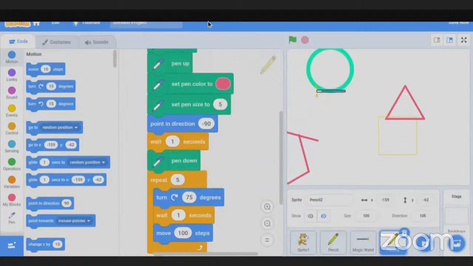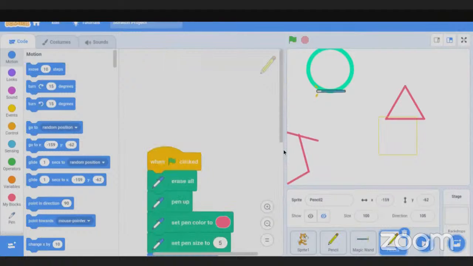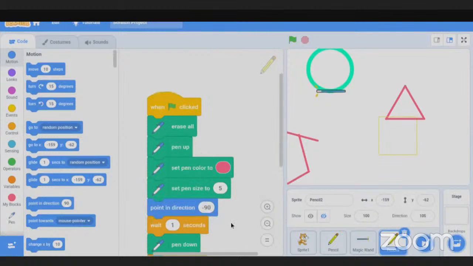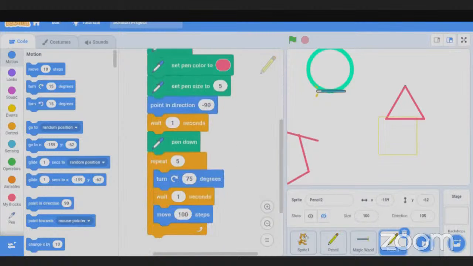Okay, nice. So lastly, can we draw a flower? We can actually go ahead and draw a flower. Using this same code, the same code we used to draw the pentagon, we can draw a flower. As you can see, the code is still the same. So what we do, we can use it to draw a flower. What we need to change is below here. We just need to change things below and then we are good to go.